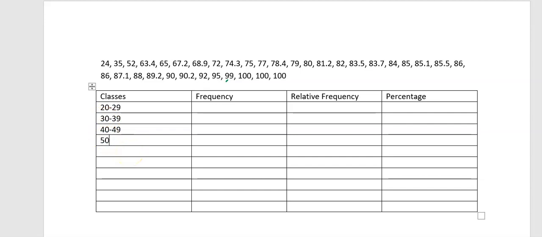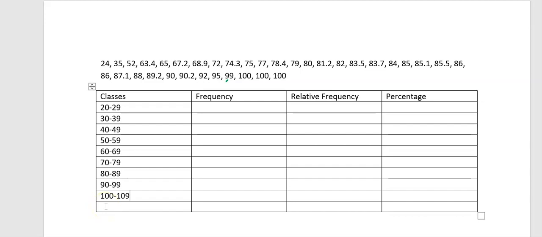All right, so 50 to 59, 60 to 69. Even though anything below a 60 is a failing grade, we can't put those all in one class, because all of our classes have to be exactly the same size. So that means I have to make 100 to 109 its own class, just because of the size of each of the classes. They have to be the same.